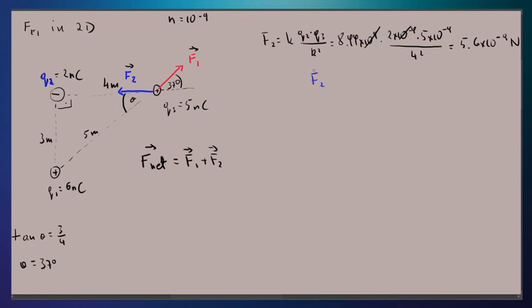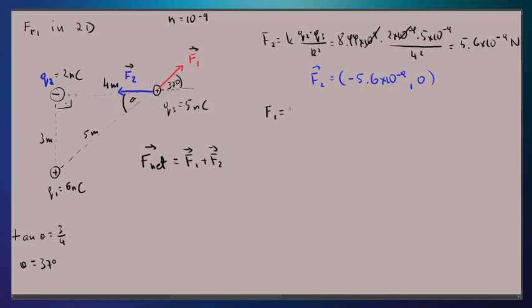So F2 as a vector would then be, well, if you look at F2, it has no y component. It points along the x-axis, but in a negative direction, right? So what I have is minus 5.6 times 10 to the minus 9th, comma 0, has no y component, and it is only x component, but it is negative because this force points to the left. So this is F2. I have it in a vector form. Now let's figure out F1.